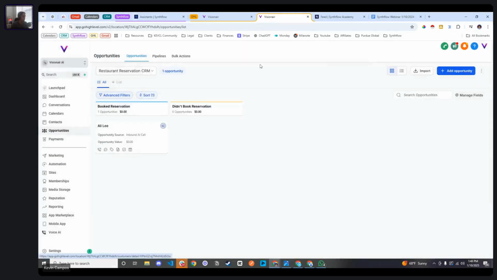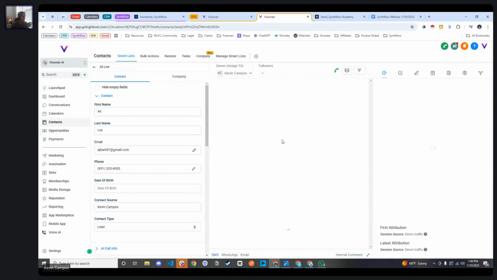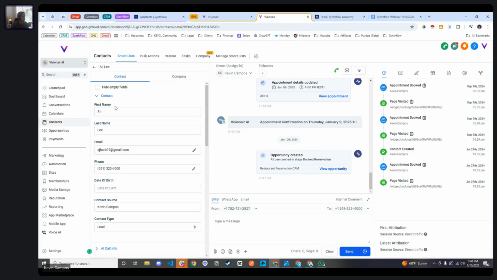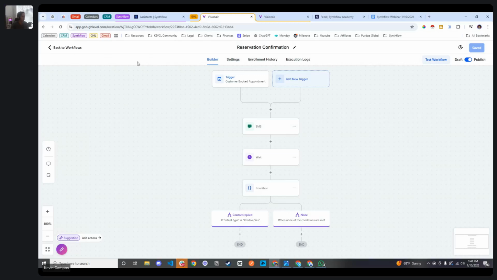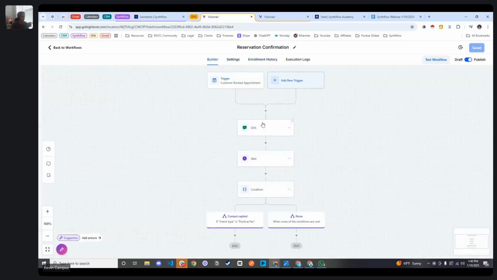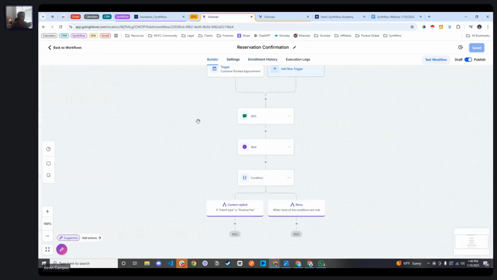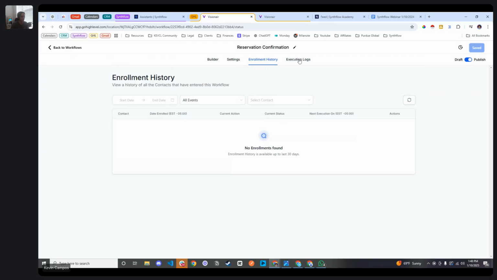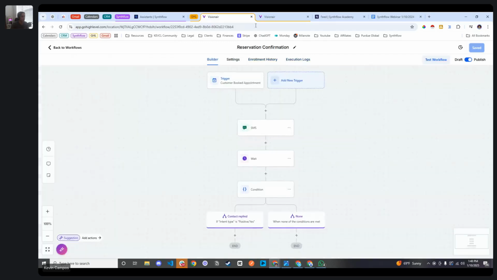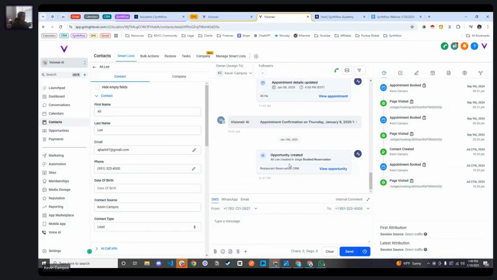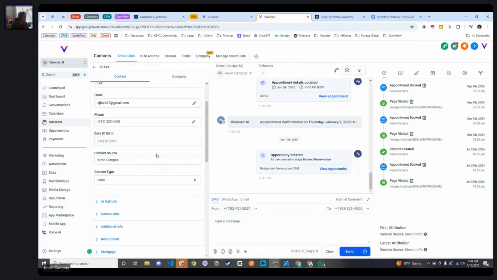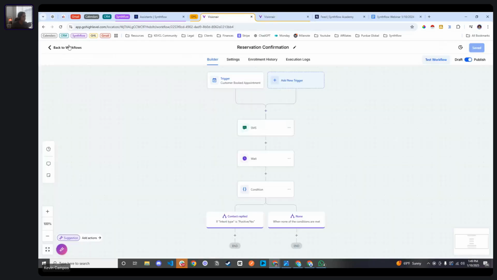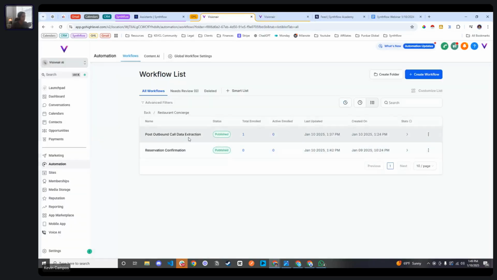Not only that, but as soon as he booked the reservation, if I go over to reservation confirmation. Oh, I checked the wrong one. So I also should have sent him an SMS, but I believe it's because of the phone number, which should be fine.